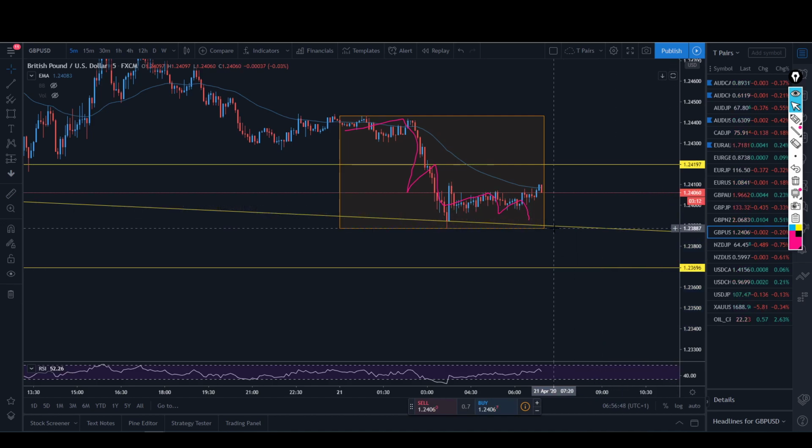Obviously, you shouldn't set pending orders on the bottom or the top of the Asian session, purely because you can get faked out. And if you do get faked out, all that happens is that price comes back inside this range, and you probably don't have your set stop losses at that point, because you need to essentially see where the most recent swing was. You can do a set order, but it's not recommended for this phase.